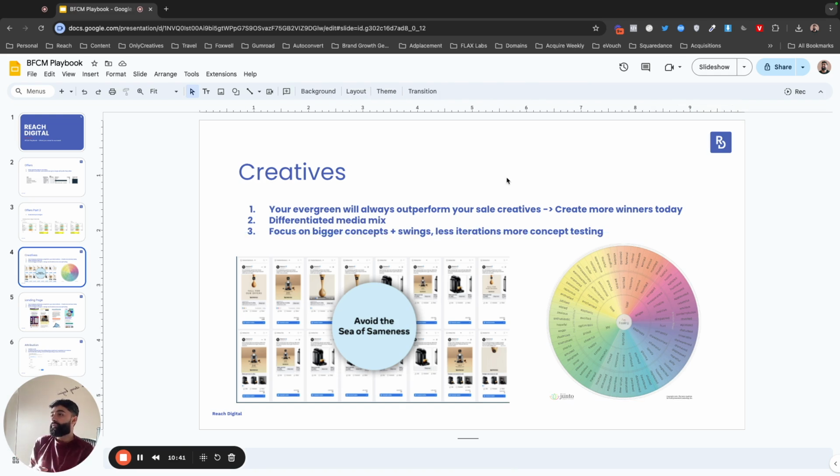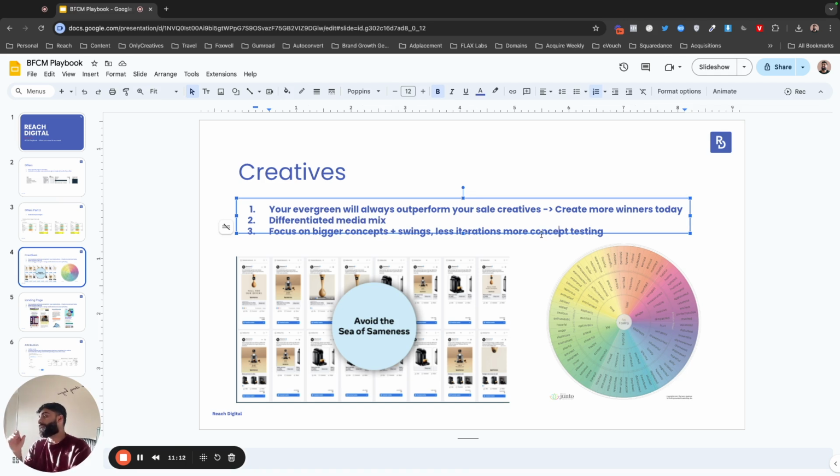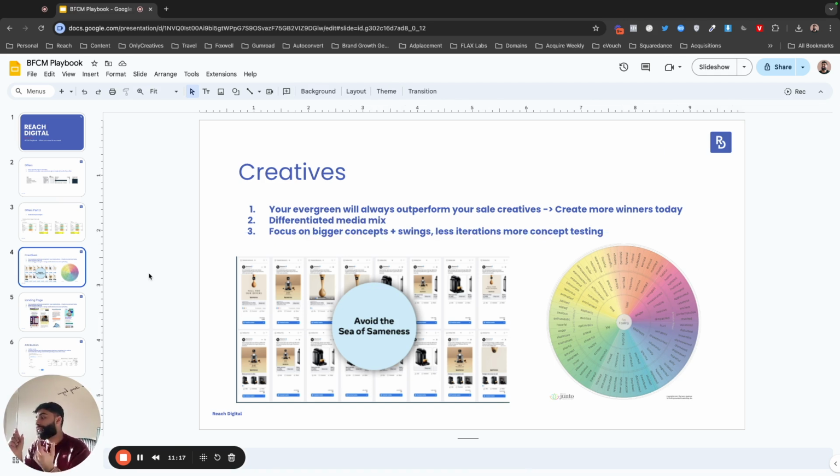So how I would view it is, let's say we've got a creative where the headline is "stop having coffee in order to get less jitters," let's just say. Now, if that's a winning concept or a winning messaging, a lot of people will go ahead and iterate on that. That's fine. I would spend maybe 10 to 15% of your time iterating on that winning concept, because chances are you might be able to increase the shelf life of that particular message. Now, what you want to do instead, though, is take the concept of jitters. Chances are your design is not really the one that's winning, it's the messaging that's winning. And you want to do messaging iteration rather than creative iteration.